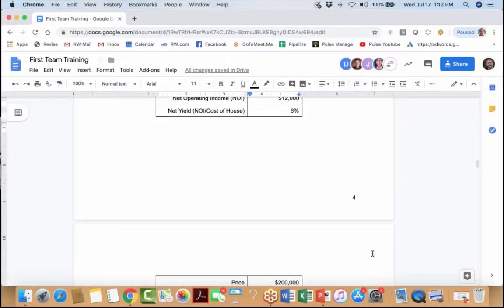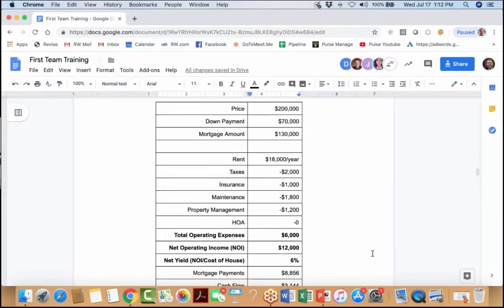But one of the big things that I was leaving out is what happens when you have a mortgage. Okay, and what does cash on cash return mean? So I'm going to go into another layer here. The top section of this is the same thing we just did, except you're going to see now that I've got a 35% down payment in my model and a $130,000 mortgage amount.